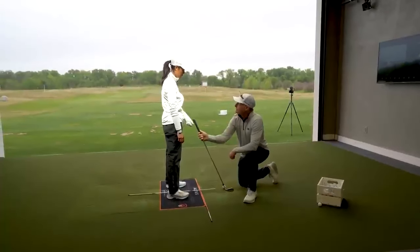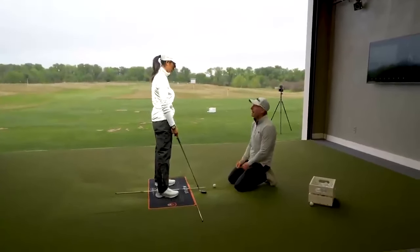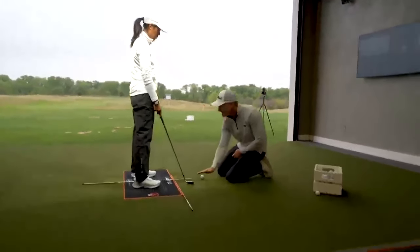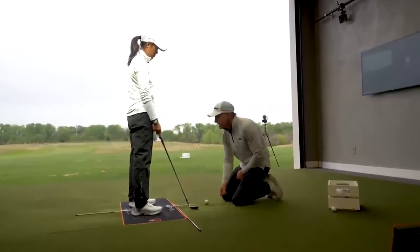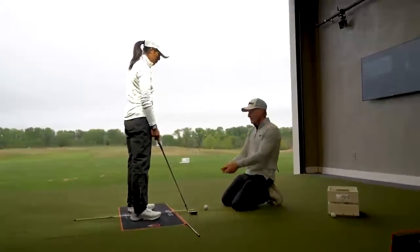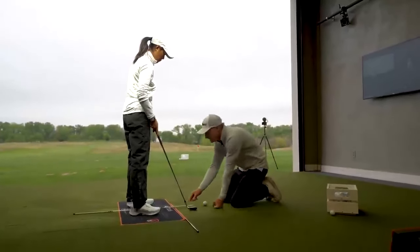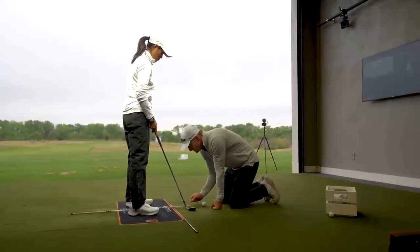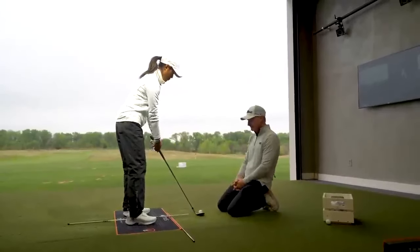Really? Yeah. Again, why do we not want to achieve a low dynamic loft by moving the ball back? Because at this point of the arc, the club head is still high above the ground. And if we're catching it high above the ground, we're catching it thin. So we can achieve low dynamic loft from an appropriate ball position is what I'm getting at. And this is by no means too far forward. Go ahead and take your stance.